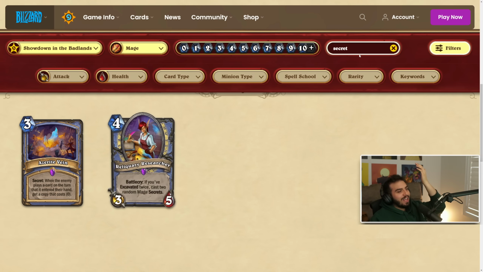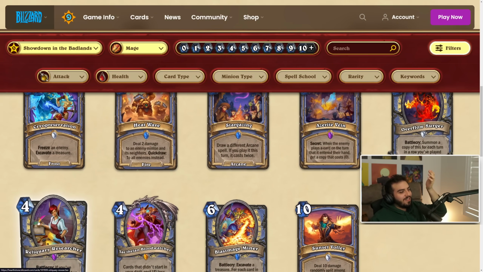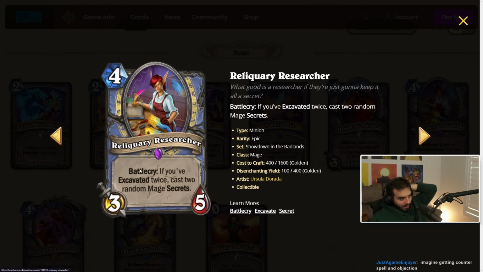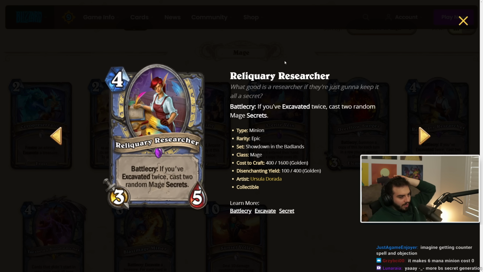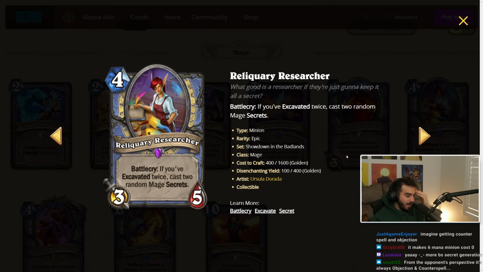The thing about these cards is, if the excavate deck is actually good for Mage, this card's played every single time. This is just an auto include. If you want excavate, you auto include this. If excavate's bad for Mage, which it doesn't seem like it is, you don't include it. That's basically what it is. It's also an epic. That's a lot of potential Mage secrets, right? Interesting. From the opponent's perspective, it's always Objection to capture.